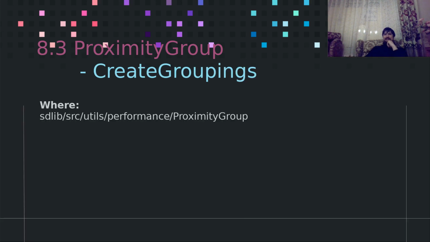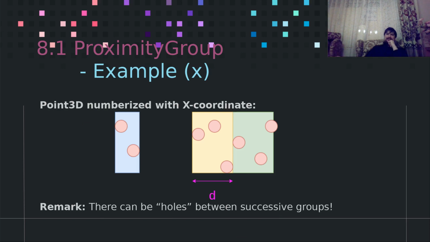What that means is, just imagine this picture here, and you can say that there is a hole between these two, but there is no hole between these two. Maybe there will be a very small one, I don't care. But the leftmost element in the green one and the rightmost element in the yellow one is clearly closer than D. And maybe you want algorithms where you want to consider elements that are closer than D in Cartesian coordinates.